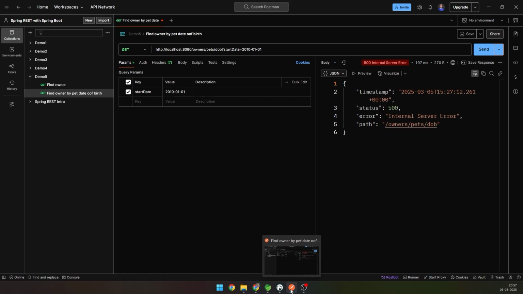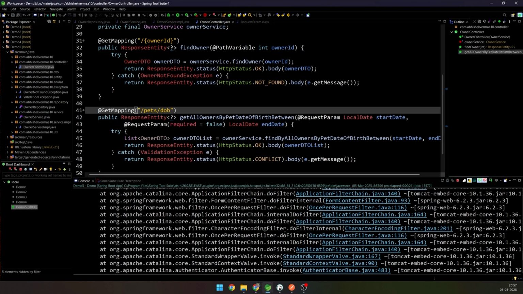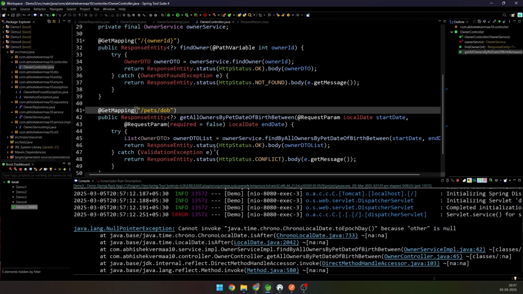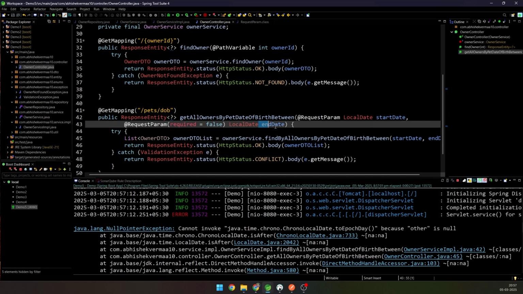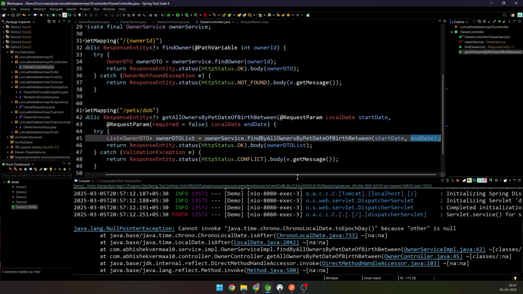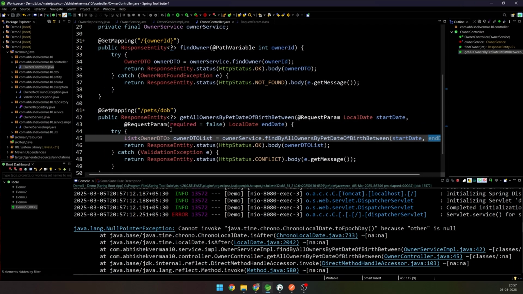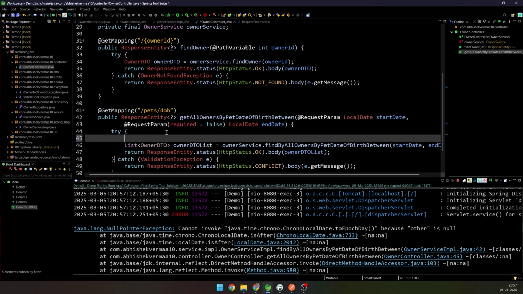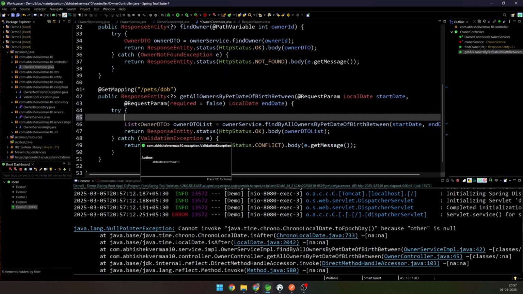The reason why it is not saying bad request is that, although you said that this second particular part, that is end date, is going to be false, you don't need it, later on at least your code needs it at this particular point of time. Okay. So which means that if you are not providing it from here, then you need to either make it optional in the service layer, or you need to think of some particular default date. So let's think of something.